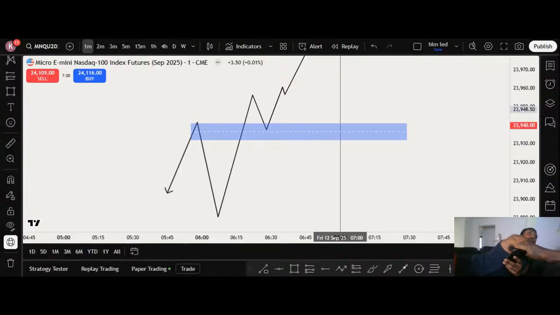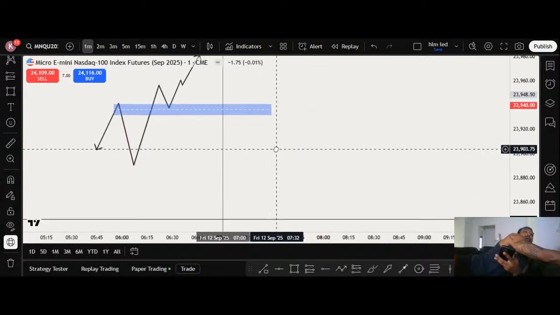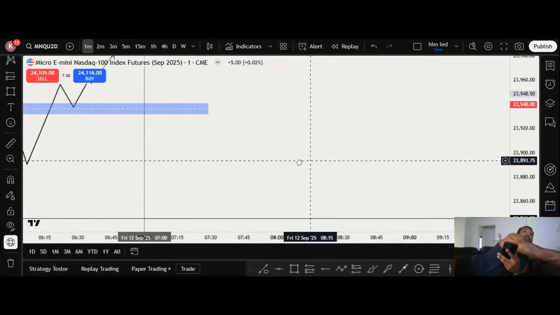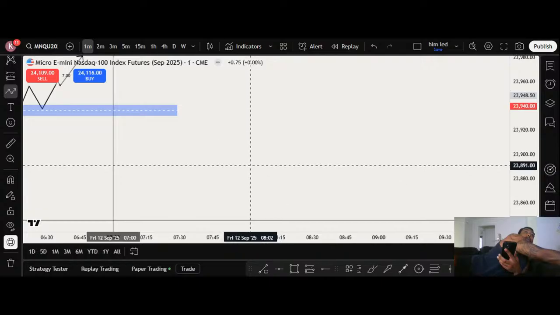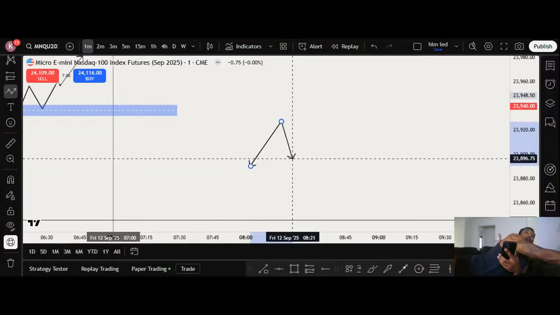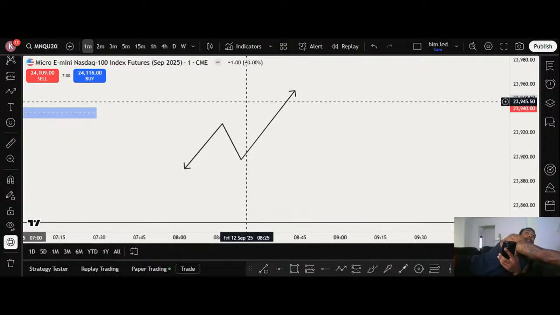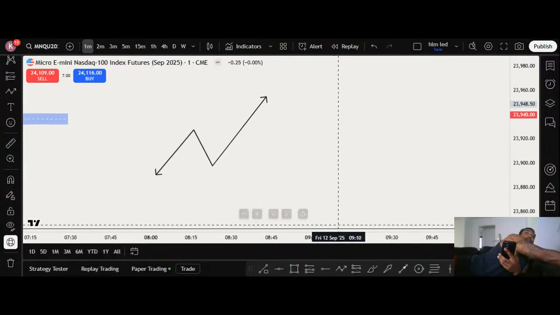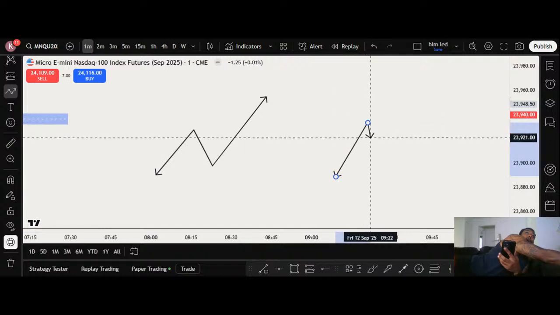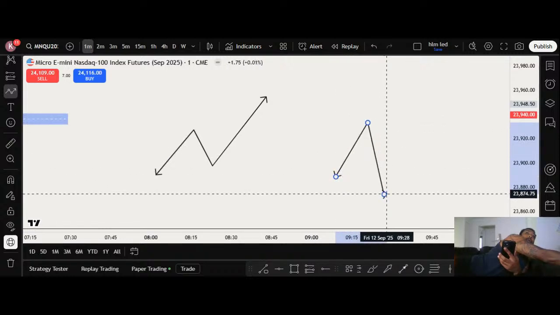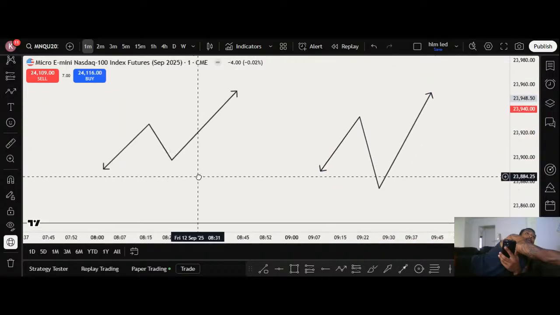Breakers also occur on higher time frames too. So now I'm gonna break down the SMT. This is my favorite model, right? So we got a low, we got a high, we got a higher low, higher high. Let's say this is ES. This over here is ES, and then this is gonna be NQ. So NQ also makes a low, a high, but NQ makes a lower low. This is right here.